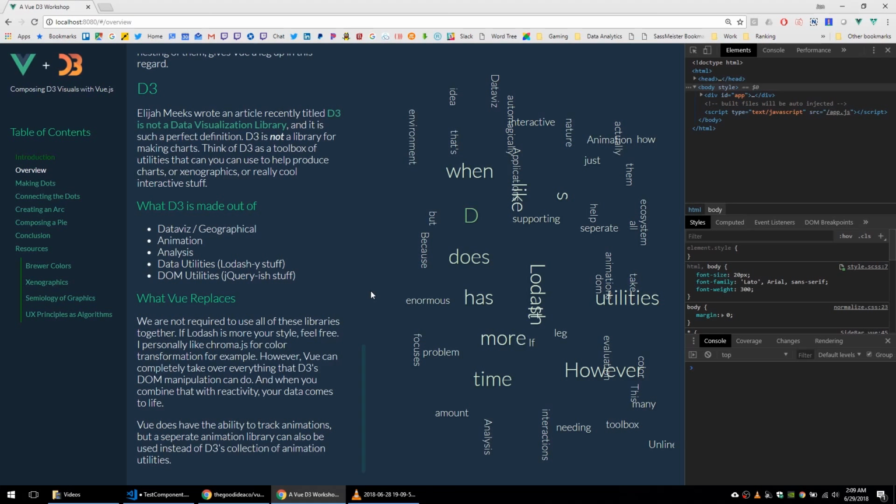And what's great about this is that because of the ease of use that Vue allows to be able to just set it up, you get this reactive system, and you just throw D3 in there, and now you have this way of visually seeing, whether it's a data set or just some shapes that you want to mess around with. You can utilize D3 to be in this reactive environment pretty quickly. So let's go ahead and do that.